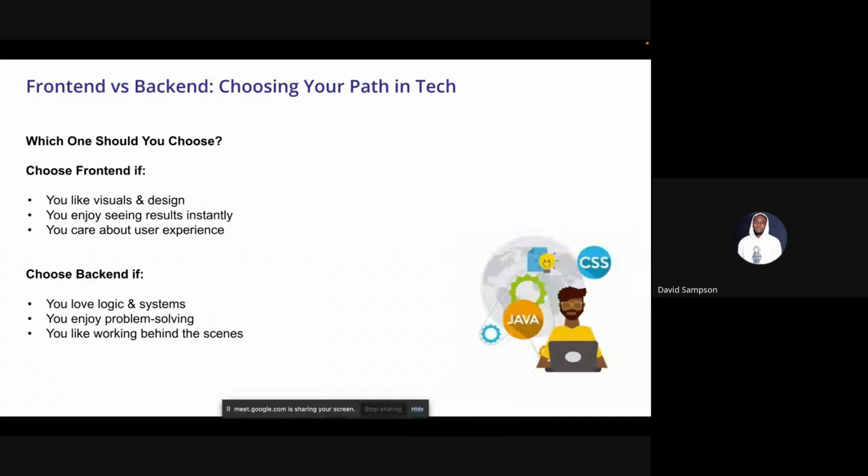But if you choose back end, you don't really care how they got the user. Some people who work in a company don't interact with the user, they don't work in customer care and all of that. All they know is that somebody made a request. What does the person want? The person wants rice. Let me start boiling the rice. What does the person want? The person wants Coke.